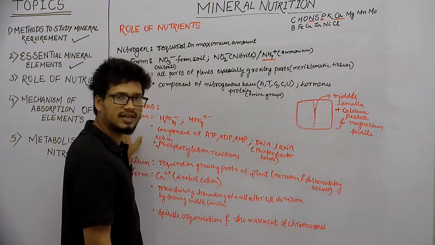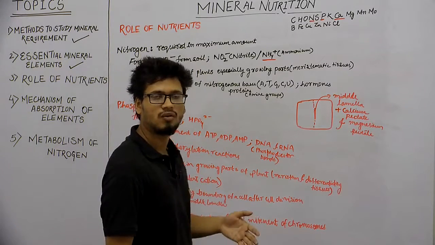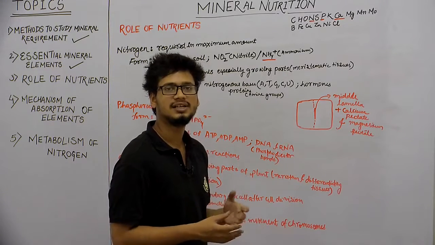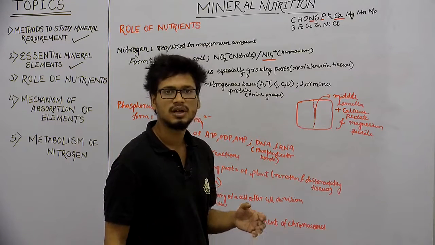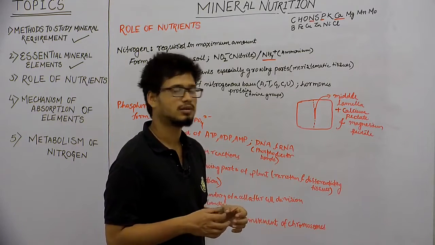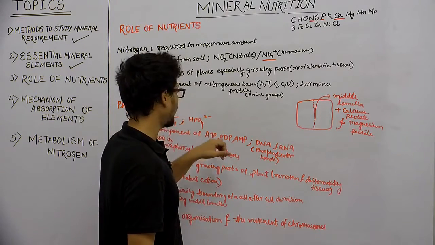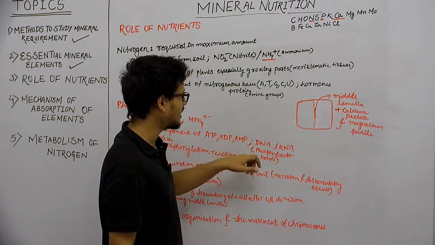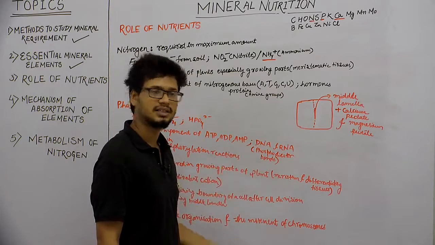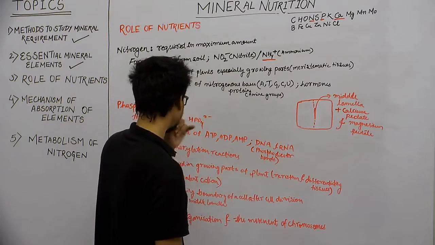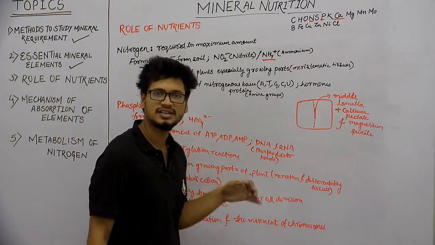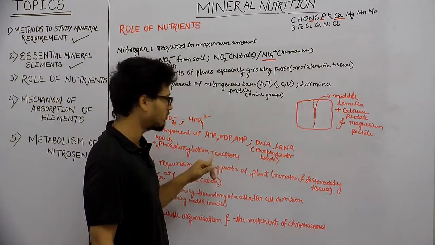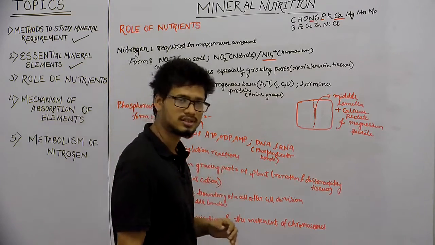Next we come across a very important element, that is phosphorus. Phosphorus का role इसलिए important है because it produces some of the best activation and inactivation mechanisms in biological systems. वो energy rich compounds में तो है ही, like adenosine triphosphate, as well as वो DNA को भी stabilize करता है with the help of phosphodiester bonds. उसके साथ वो phosphorylation reaction में भी involved है. Phosphorylation reaction से finally you get ATP. So phosphorylation reaction occurs in photosynthesis.